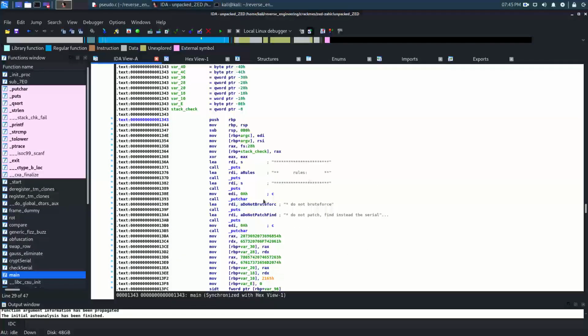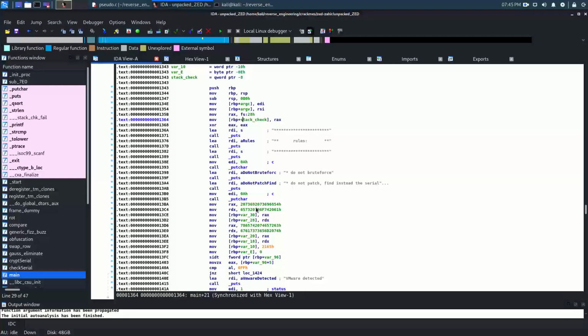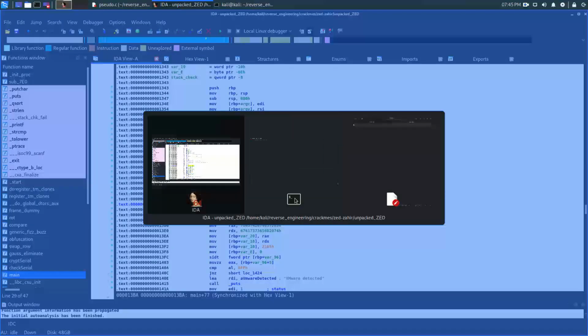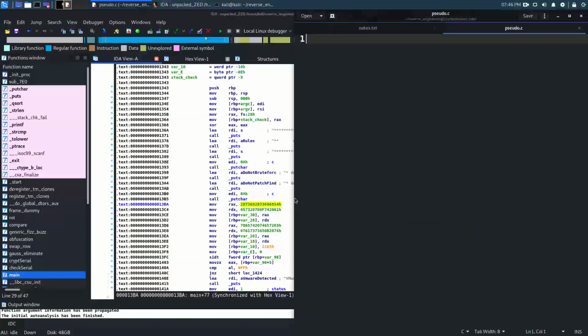All right, and so then you see we're printing out the rules, and then the constraints there, and then this here is pretty interesting, because what I think he did, and I'm almost certain he did something like this. I don't know this is exactly what he did, but something like this.